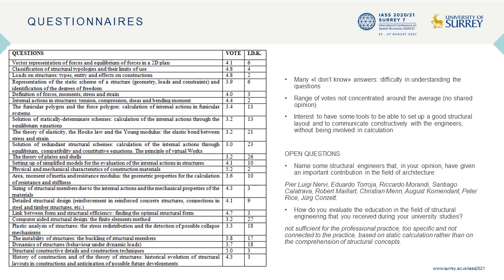It is also interesting to analyze the answers to some of the open questions. For example, one of the questions asked to name some structural engineers that, in your opinion, have given an important contribution in the field of architecture. The names that were mentioned more are Pierluigi Nervi, Eduardo Torroja, Riccardo Morandi, Santiago Calatrava, Robert Maillart, etc. All engineers that were devoted to the field of conceptual design.